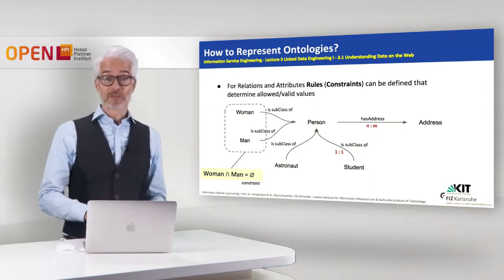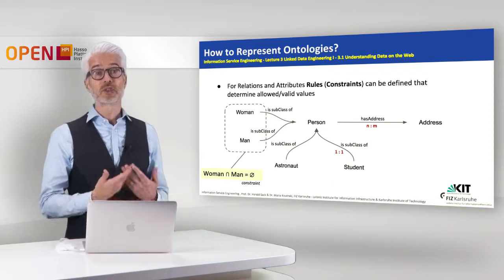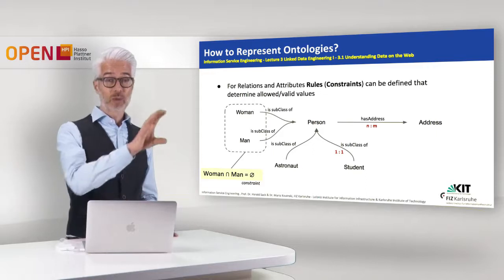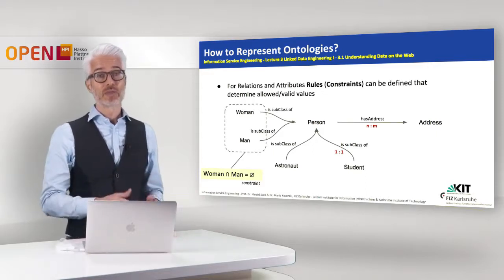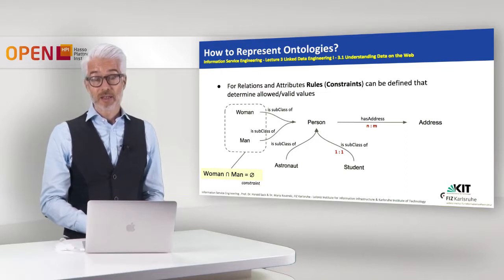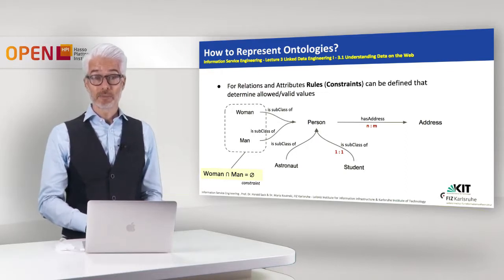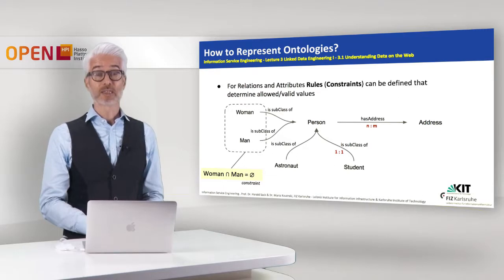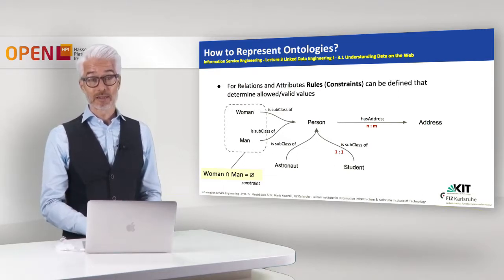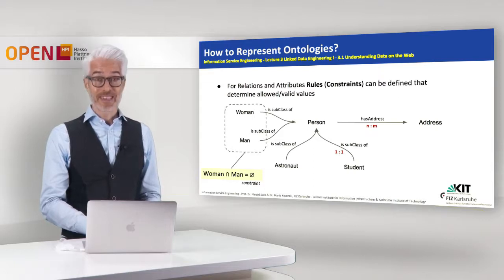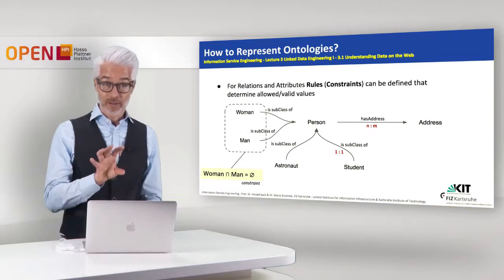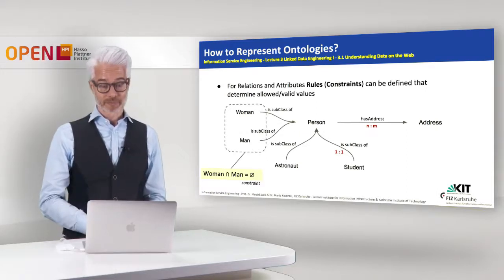Moreover, you can also define things like, for example, disjointness. If you define the class of person and you define two other classes, women and men, and you say women and men are subclasses of person, then on the other hand, you can also define that these two subclasses, women and men, are disjoint, which means there is no individual in one of these classes which belongs at the same time to both of these classes. Please keep in mind these are theoretical constructs, of course.